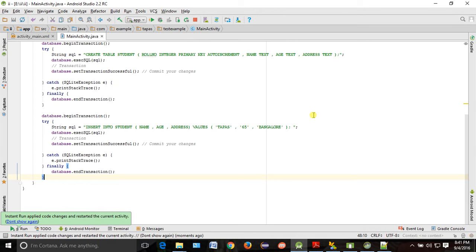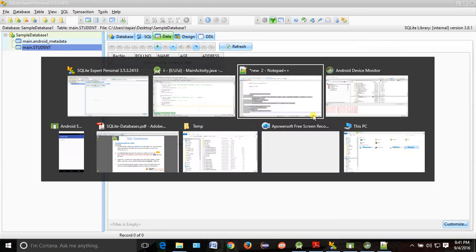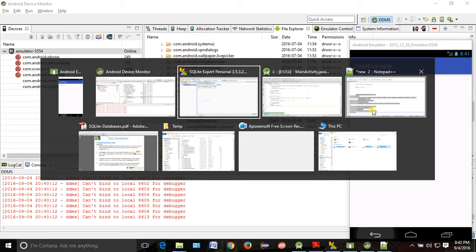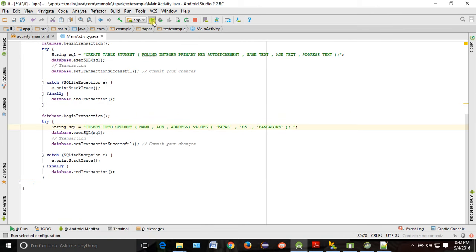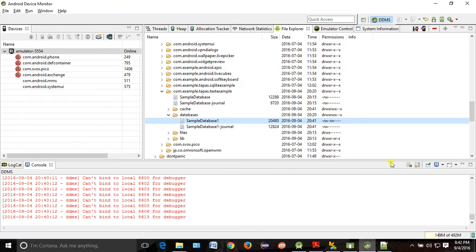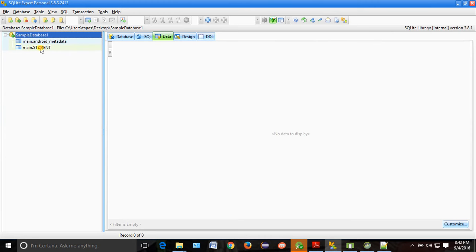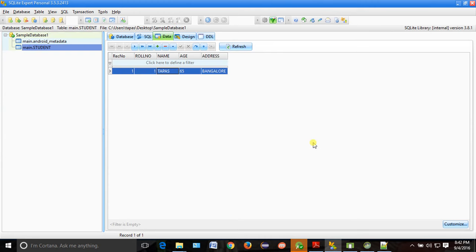Yeah, indexing is done. Now it is a little fast, it seems. Is it came or not? I doubt, but it is not. Okay, so let's pull it. Yeah, it came. Okay, so pull database. You go over there, you refresh. See, Tapas is there in the database. It is running. Okay, got it, right? So this is the way I will insert.